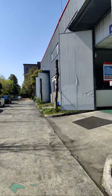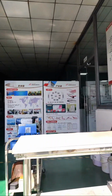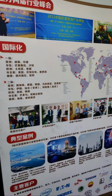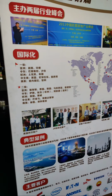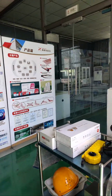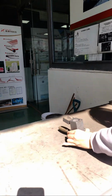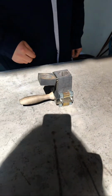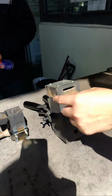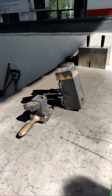And remember, our company can produce all kinds of exothermic welding, but today is a brand new product. Have you ever seen it before? So let me call our engineer. And let me fetch the exothermic welding molds out. This is the cathodic protection mold. You see, it's very, very small compared with our normal molds. This is our normal mold, and this is the cathodic protection mold. Well, it's small, right? And meanwhile, it can save a lot of freight.